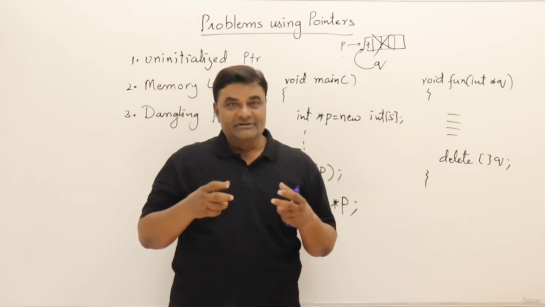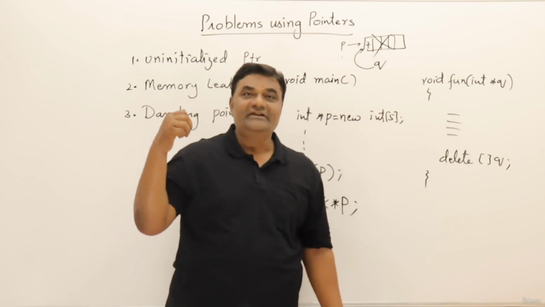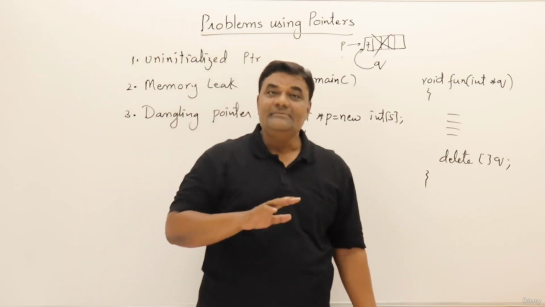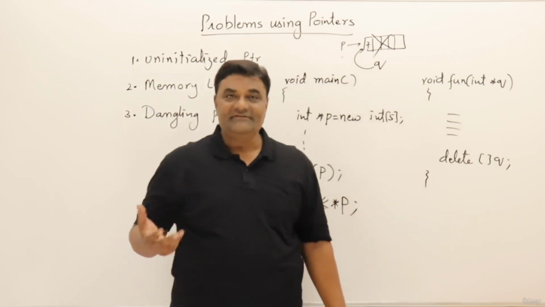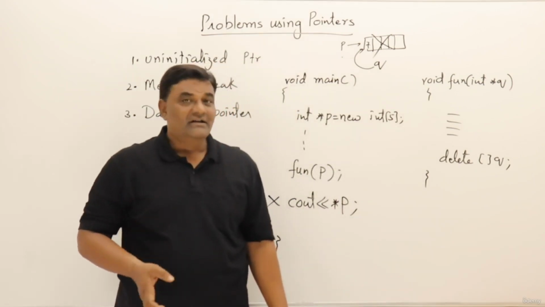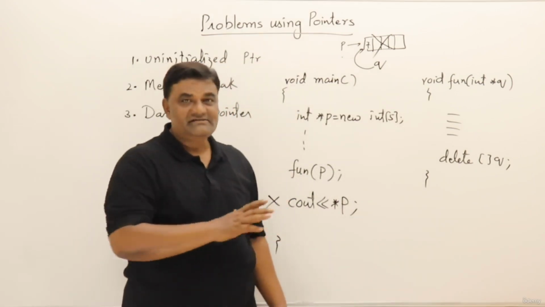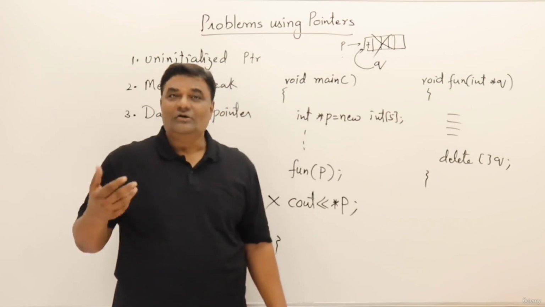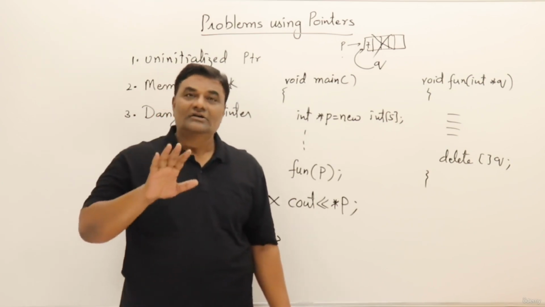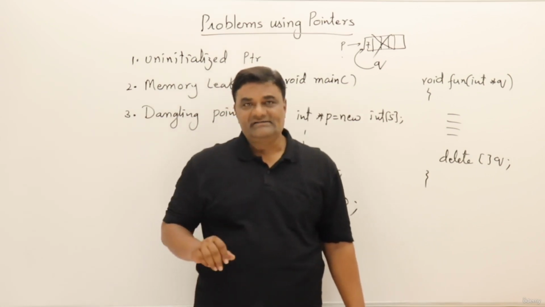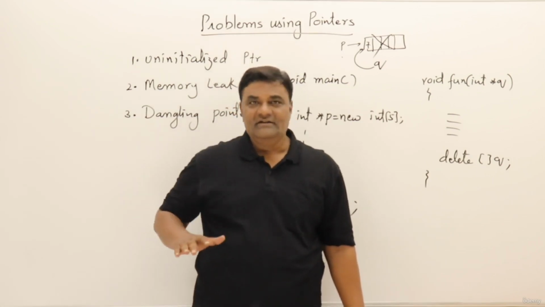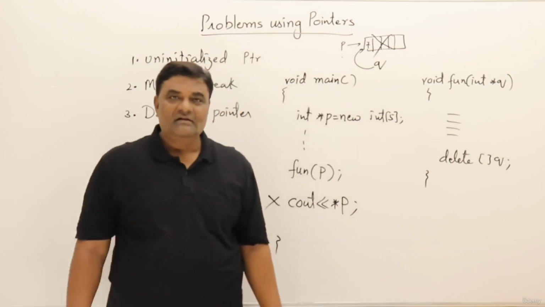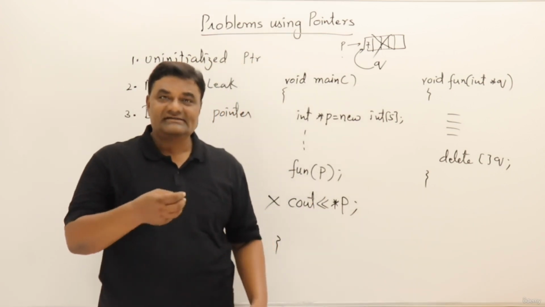To make it simple for the programmer to avoid these dangerous errors, Java and .NET have removed pointers, and those languages are managed languages. The JVM will take care of all these things. It will try to deallocate the memory when it is not in use, and it will not allow dangling pointers to be accessed. So they take care in their own way. That's why those languages are called managed languages, and they are much simpler than C++.